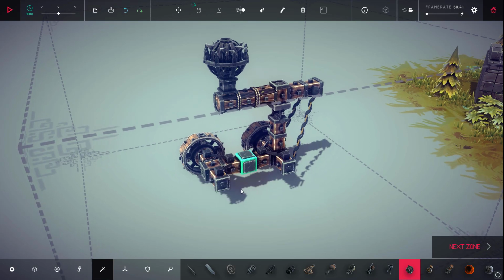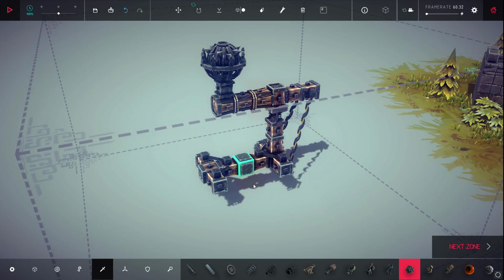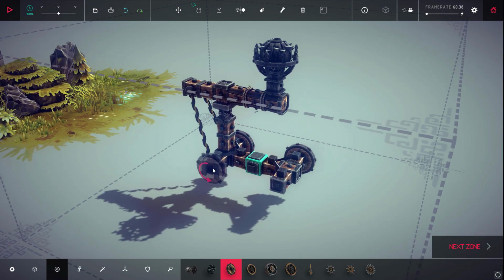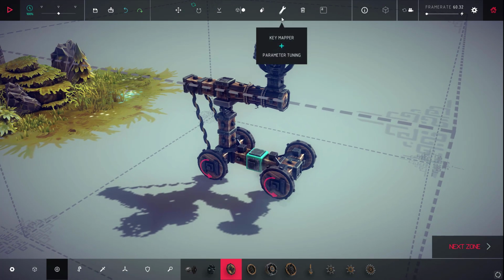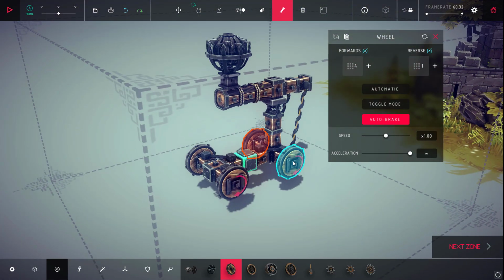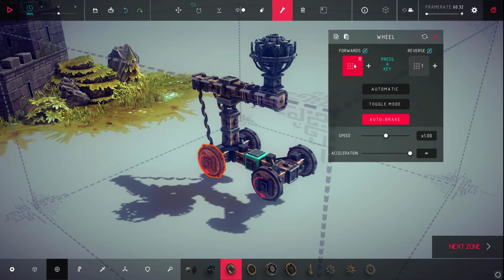So to lower it down, I'm going to change it to a tank drive mechanism. I'm going to switch to the smaller motor wheels, and I'm just going to add them like we always do. But then I'm going to tweak the parameters, and I want the parameters for this side to be controlled by the number 4 and the number 1 on the number pad, and I want this one to be the number 5 and the number 2 to go backwards. And then I'm going to copy that and paste it to the other side.